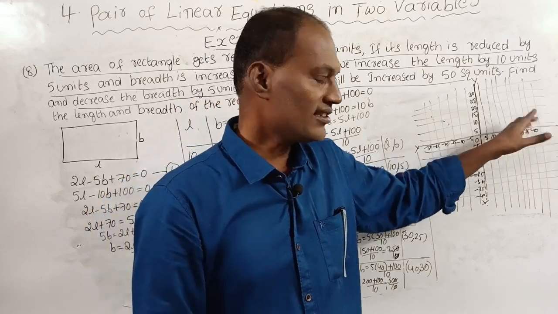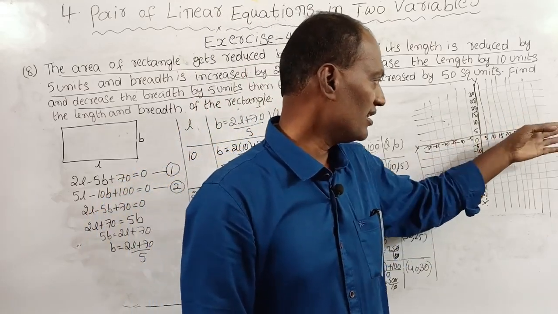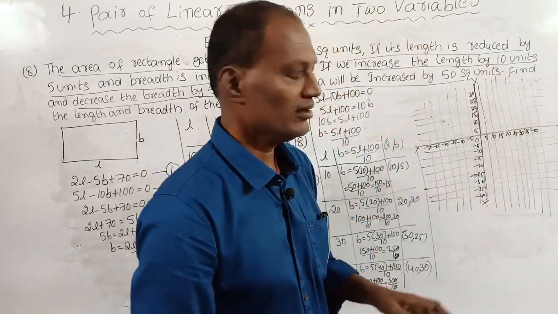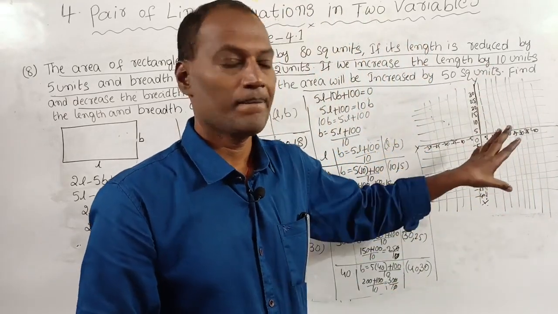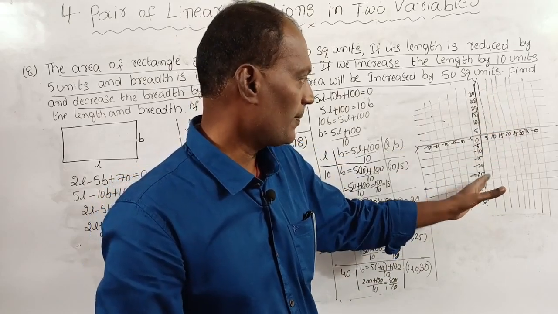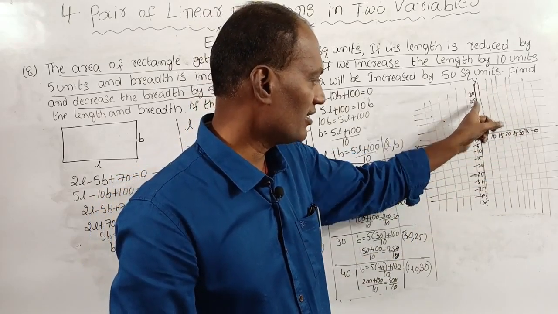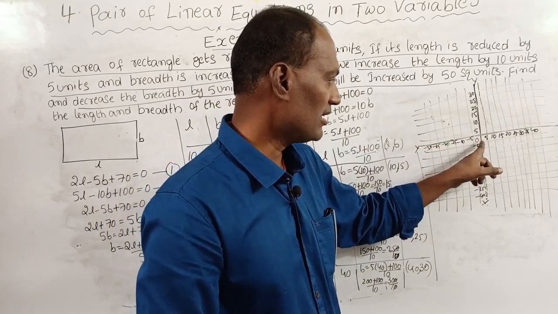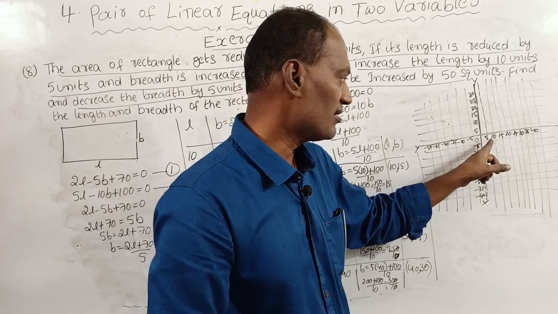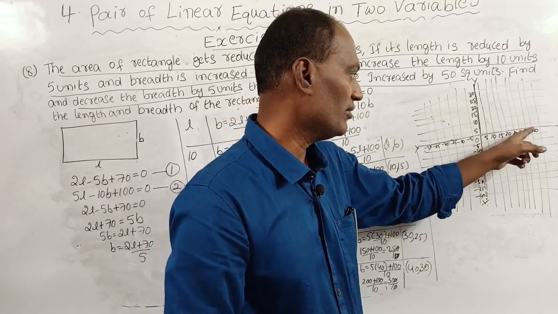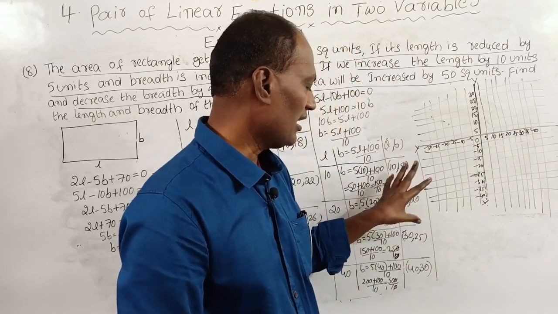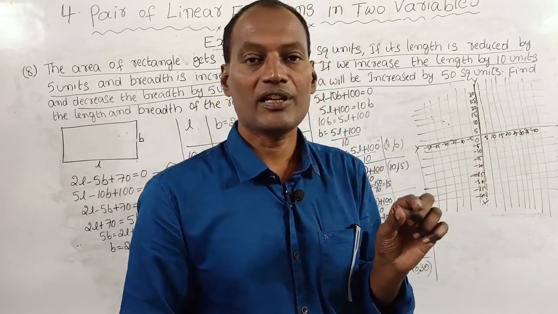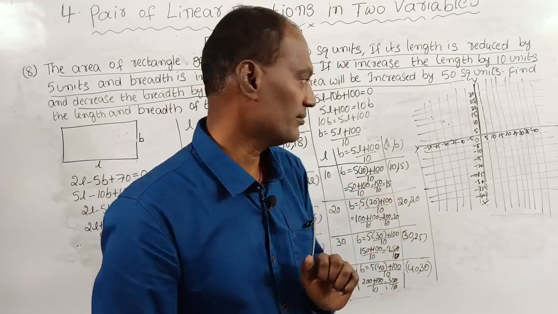This horizontal line is the x-axis. This vertical line will be the y-axis. You draw with pencil thick lines vertically and horizontally, and mark these numbers 0, 5, 10, 15, 20, because the values are higher. We have to take each between two thick lines, 1 centimeter equal to 5 units.